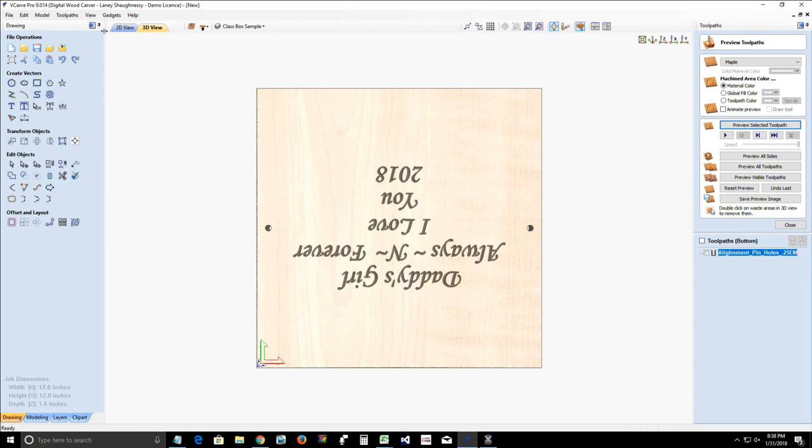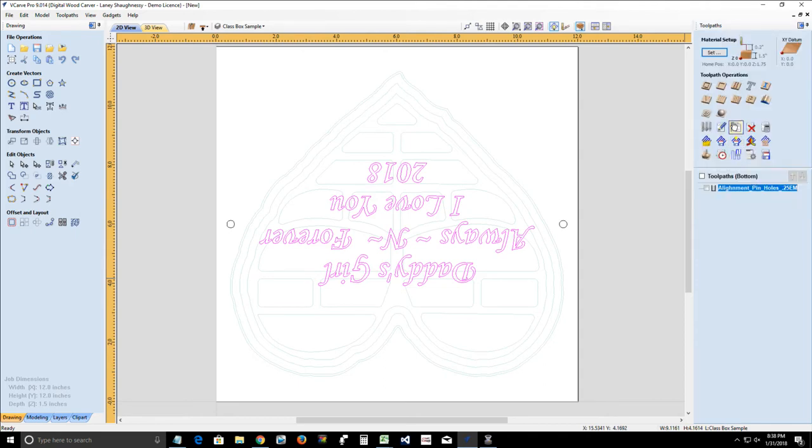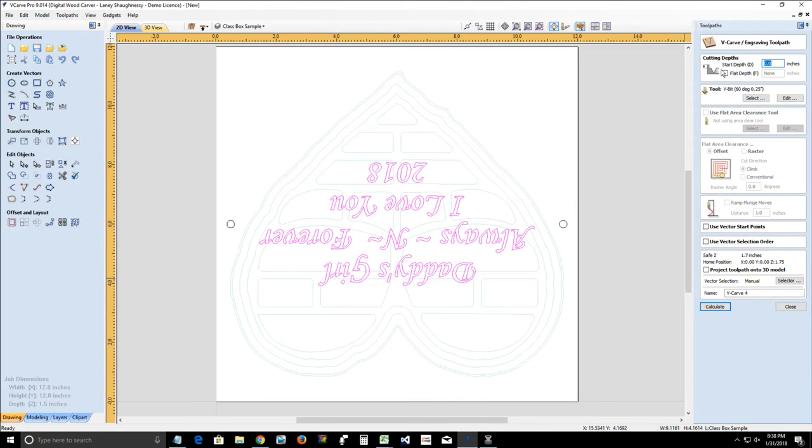Okay, so now let's go back in and let's select our V-carve again. And let's create that toolpath one more time. That is a V-carve toolpath for all you newcomers. We are going to do a start depth of 0, the top of our board. We're not going to select a flat depth because these are small spaces between these lines, so they're not going to cut very deep as it is.